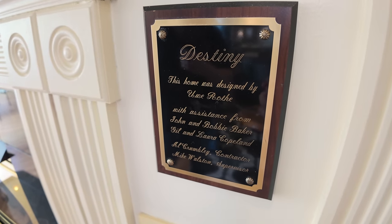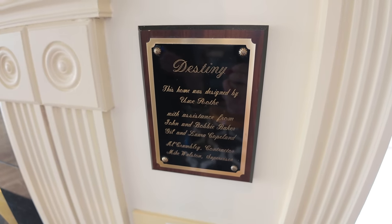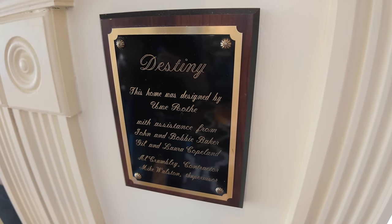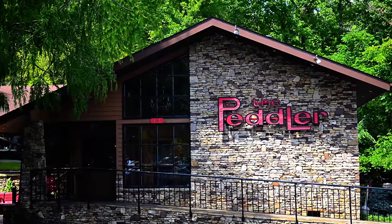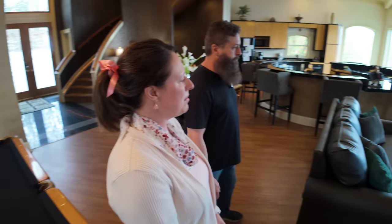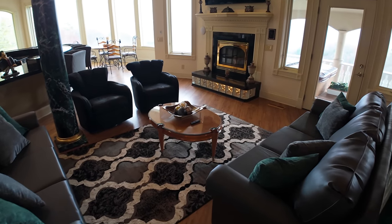John and Bobby Baker had this on the platforms when they rented it out on short-term rentals and they called it 'Destiny.' When we bought the property from them, we decided to incorporate that with what people normally call it — the Barbie house — so we came up with 'Barbie's Destiny Chalet.' The designer of this house also designed the Peddler restaurant down in Gatlinburg. We put two pull-out sleepers here. The house sleeps ten people — three bedrooms and two pull-out sleeper sofas. It's about 5,400 square feet.